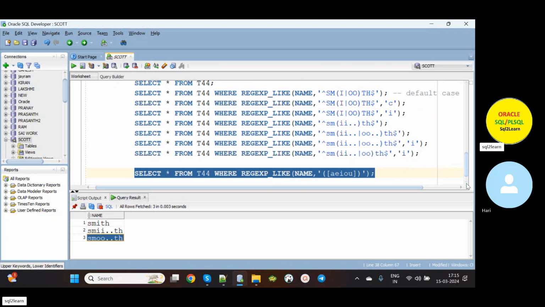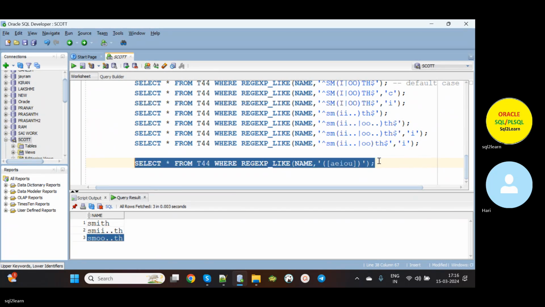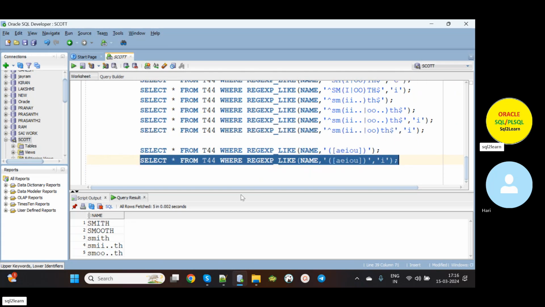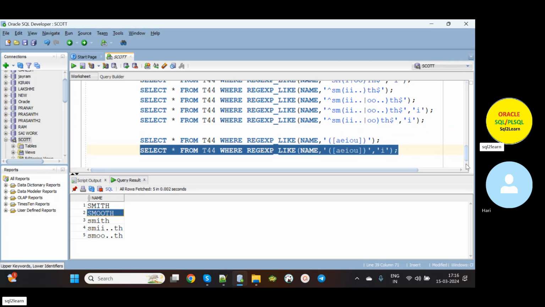That means it is checking whether the given alphabets are there in your string, that is, in your column. I want irrespective of case, so you need to add one more option, that is I. Now check, you got the other case as well, capital.